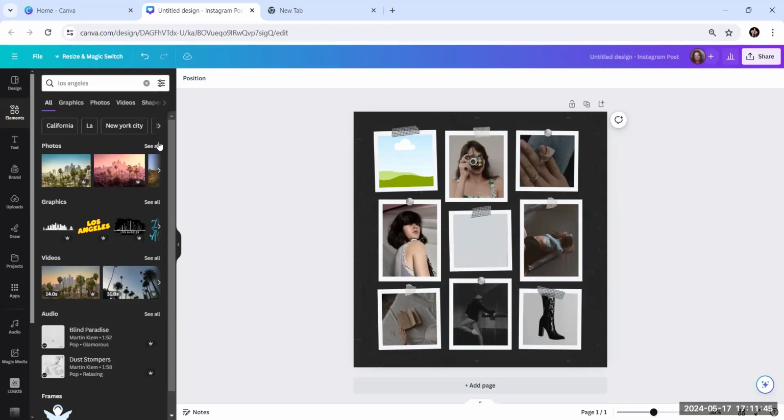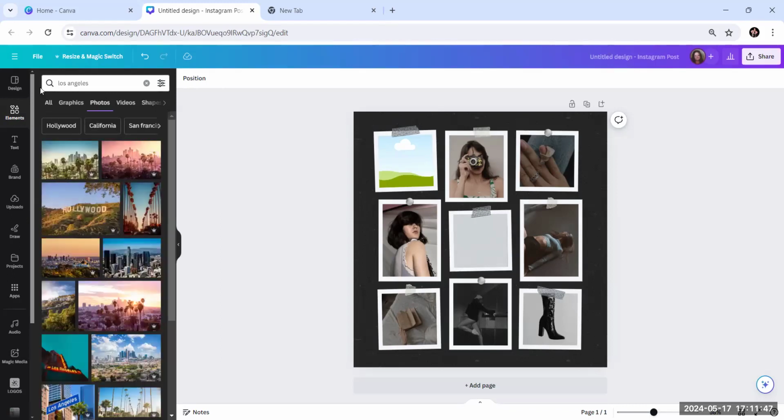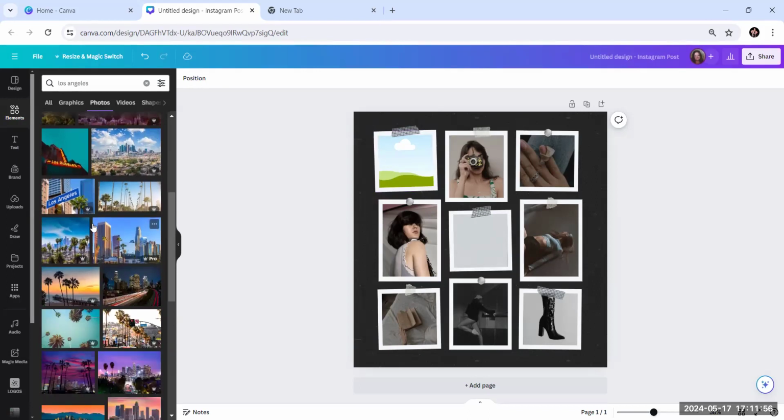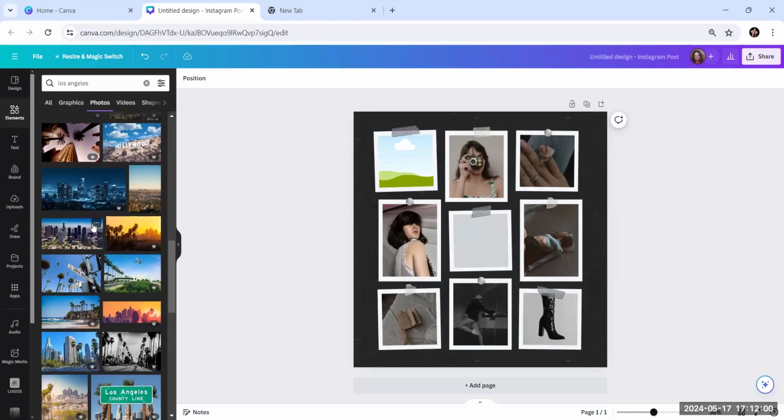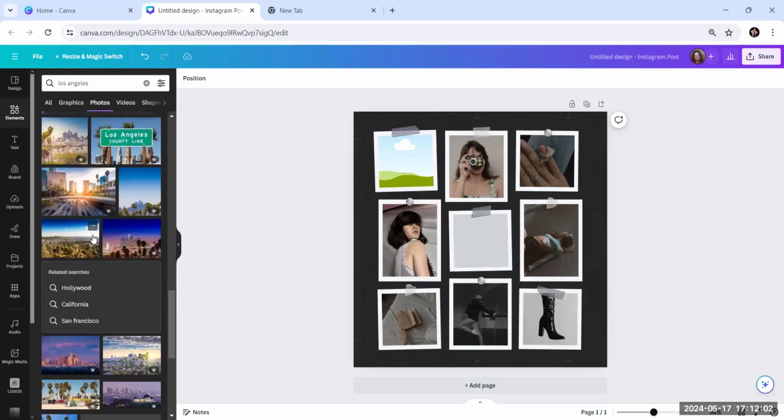So let's go ahead and look in Los Angeles. Let's look in photos. So I just clicked photos, right? Because I'm going to put all kinds of pictures in here. And so I'm going to look for things that are very bright and colorful because I want it to be eye catching, right? Some of these pictures look cool, but this, for example, isn't going to be as eye catching.